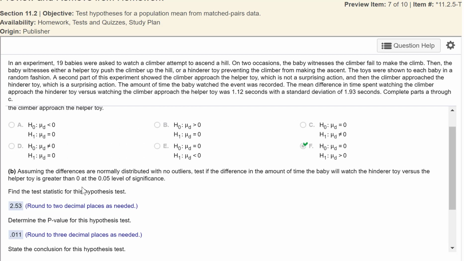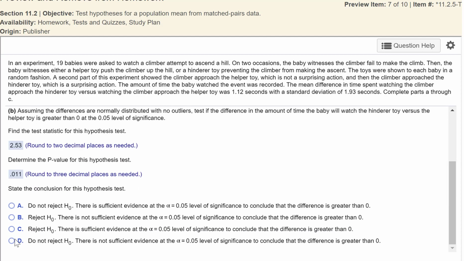So what are we comparing this to? We're at the 0.05 level of significance. So we've got to know, how low is low? What's considered low? It's sort of relative. So we pick, before the experiment is run, a level of significance, sometimes called the alpha level. In this case, it's 0.05. So if it's lower than 0.05, that means it's low. We can reject H0. It's low, 0.01. So we do reject H0. There is sufficient evidence. So C.